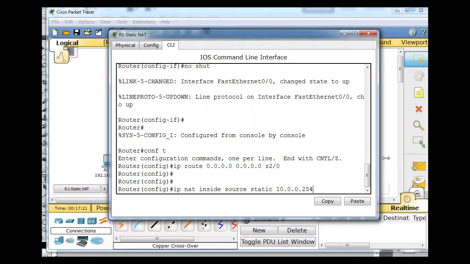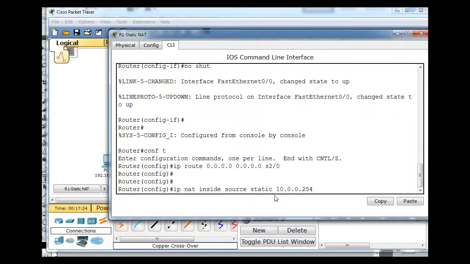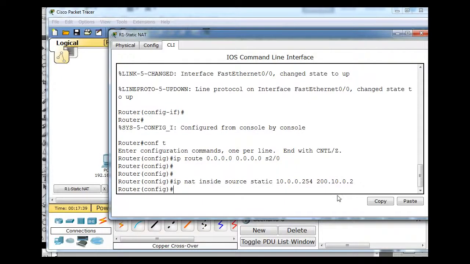This is the private address, the source, and we're going to NAT it to 200.10.0.2. Okay? And there it is. It's done. So IP NAT inside source static, 10.0.0.254, so this host will be statically mapped to this public IP address on the outside.